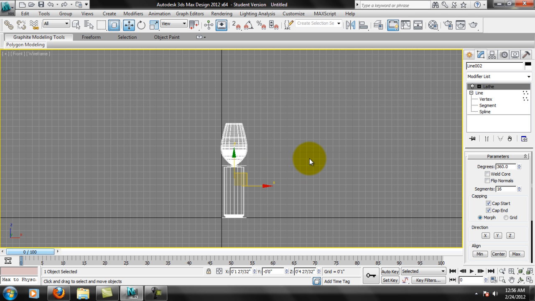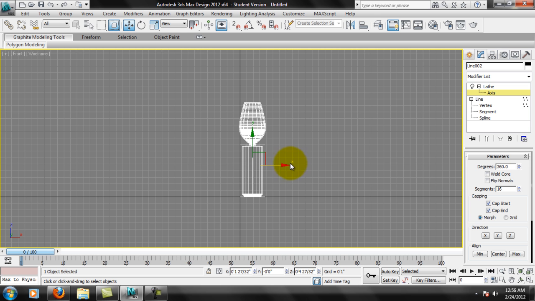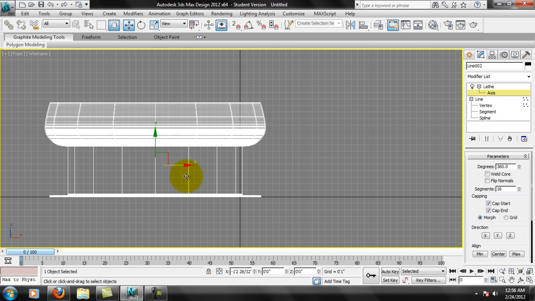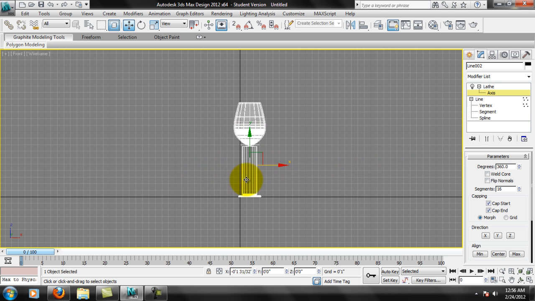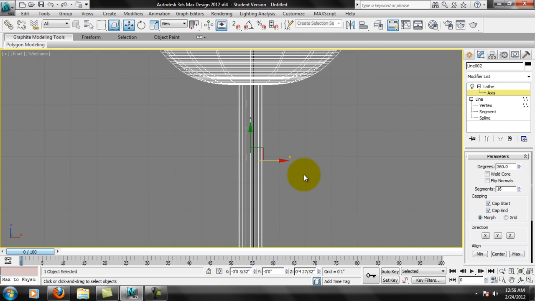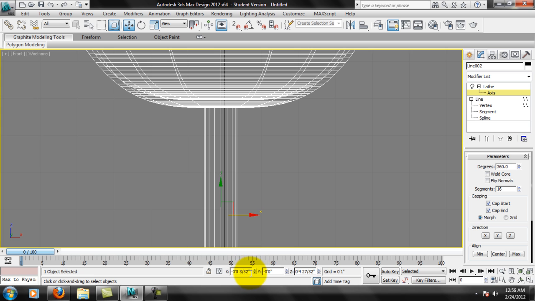If you remember from yesterday's video or last week's video, for those not on my time scale, the plus sign here has sub-objects, so there's the axis of this. So if we want to adjust where it's rotating, we can select axis and move that, and we notice I can move that axis to revolve anywhere. We want to get that as close to the origin as possible.